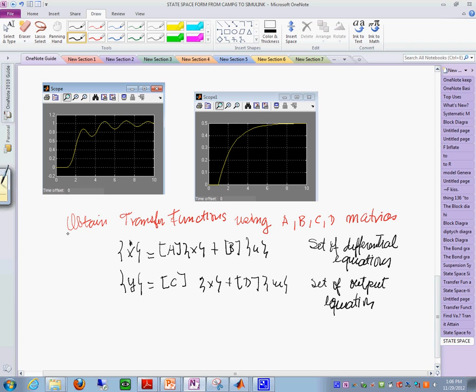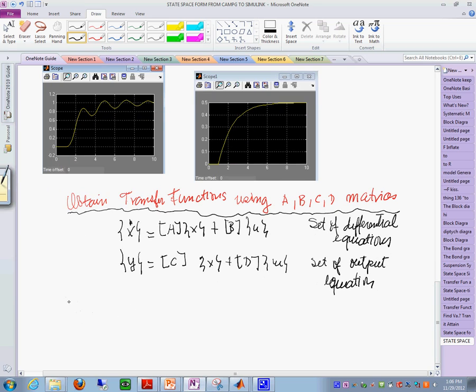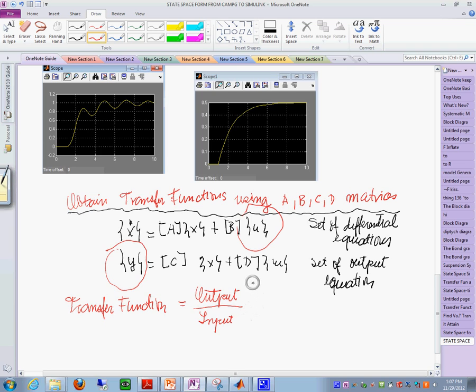If our objective is to obtain the transfer functions using the matrices, then we need to start at this point. Just as we did before, we should apply the Laplace transform. The transfer function is a relationship between the output vector and the input, but we need to do something with these equations to obtain it. So what are the transfer functions? This is the relationship between the output and the input. The output is the vector y, and the input is the vector u. This would define the transfer function.